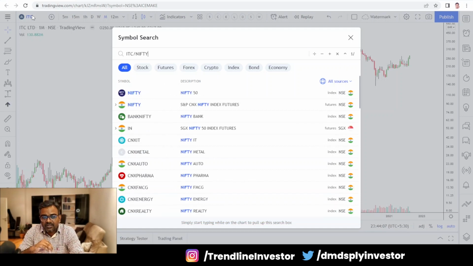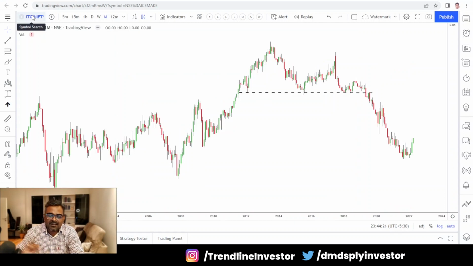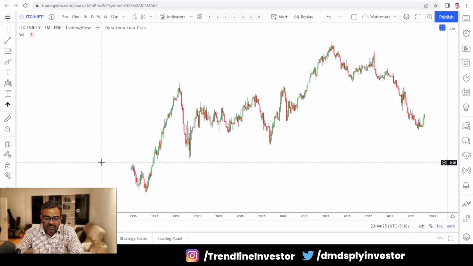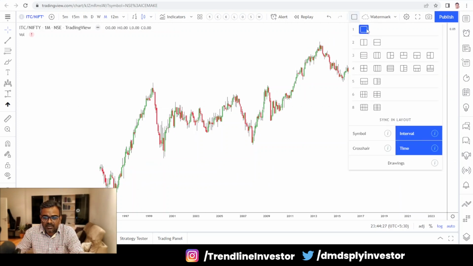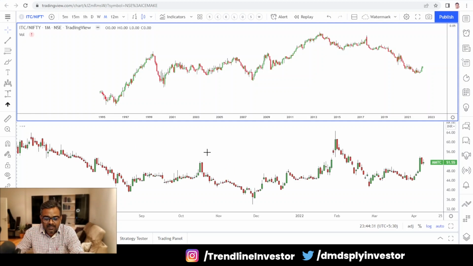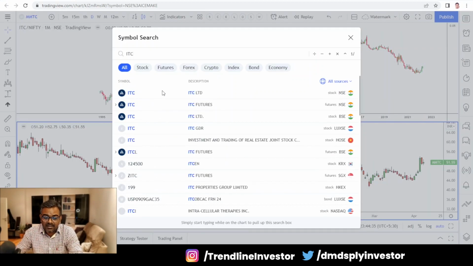Now remember, if the stock performs more than the benchmark, then you're going to see an upward trend. So we went from 10 to 11.36 to 12.5 to 16. So that is an upward trend. I'm going to do the same here and show you this upward trend in the rate of strength when a stock is doing well. Now remember, I'm going to plot ITC down also, just to show you what ITC has been doing, and then I'm going to show you how the relative strength is also performing.